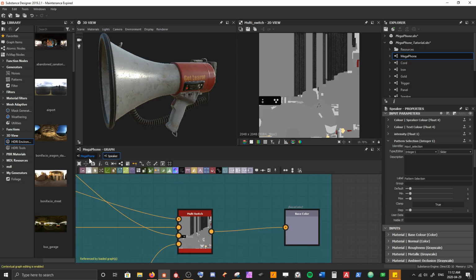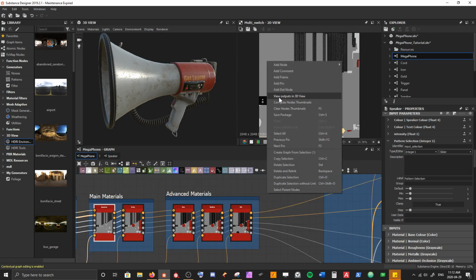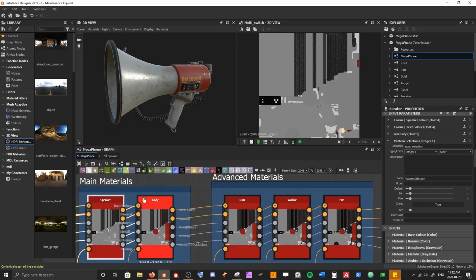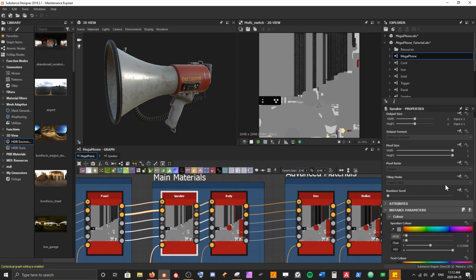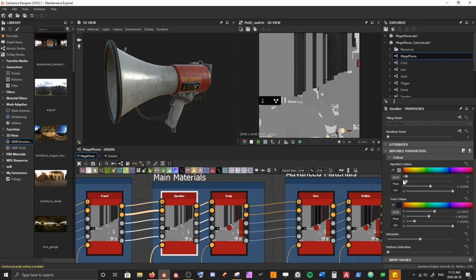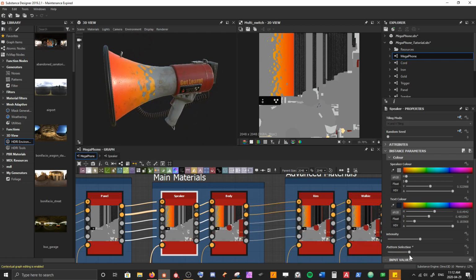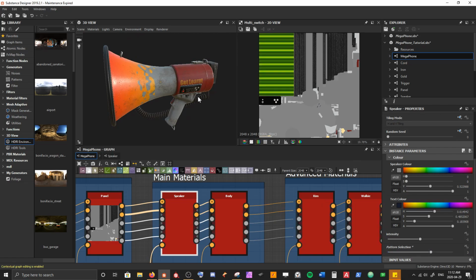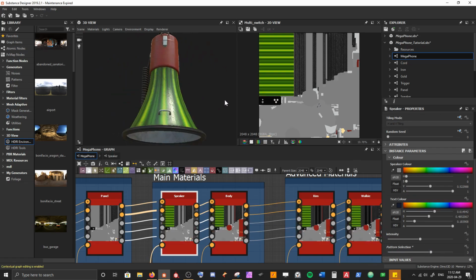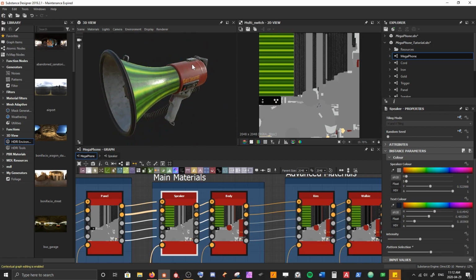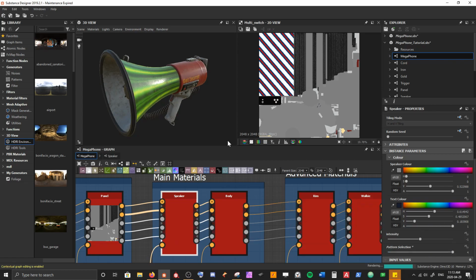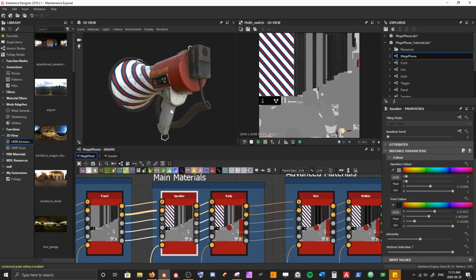So now if I come into our megaphone graph here, and I come over to our speaker, you can see that we've got our speaker color, text color, intensity, and all that. And now we have this pattern selection. So if I drag this guy over, we're going to have the ability to play around with these in our parent graph here. And so we can use these to basically just change the look and the style of this megaphone relatively quickly without having to go in and play around with all of these parameters again.